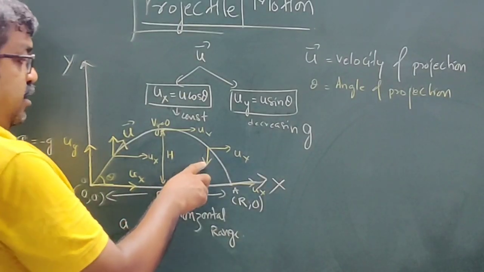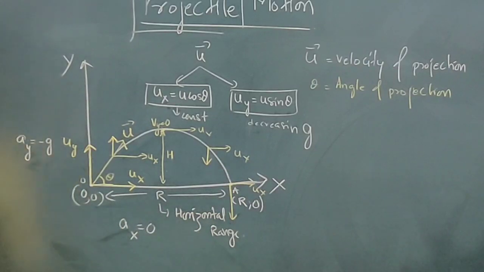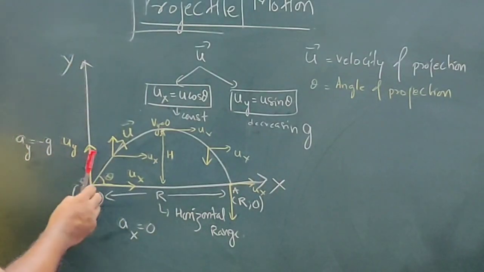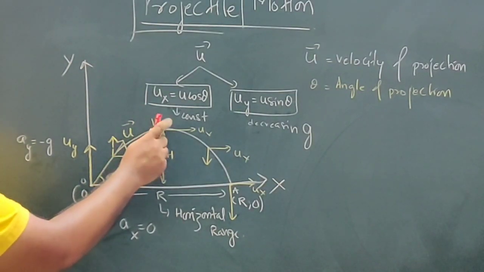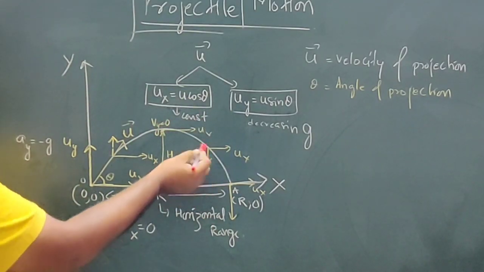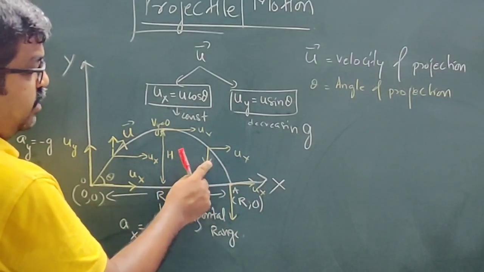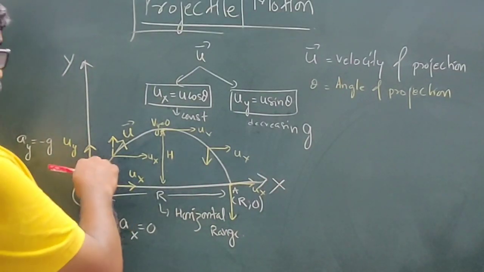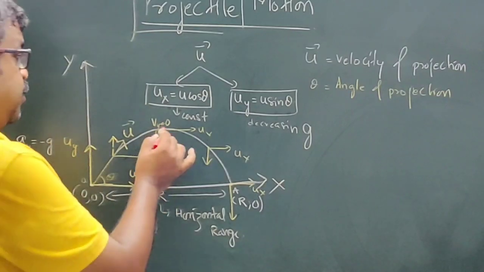And here again, it will acquire the same magnitude, but in the opposite direction. So see, here the velocity is like this. Here it is decreasing the magnitude. Here the velocity becomes 0. After this, the velocity reverses the direction. The vertical component, I am talking about the vertical component. And then again, here the magnitude has increased. Here it is further increased. While coming downward, the velocity will increase, this vertical component. While going upward, the velocity component will decrease. At highest point, it will be 0.